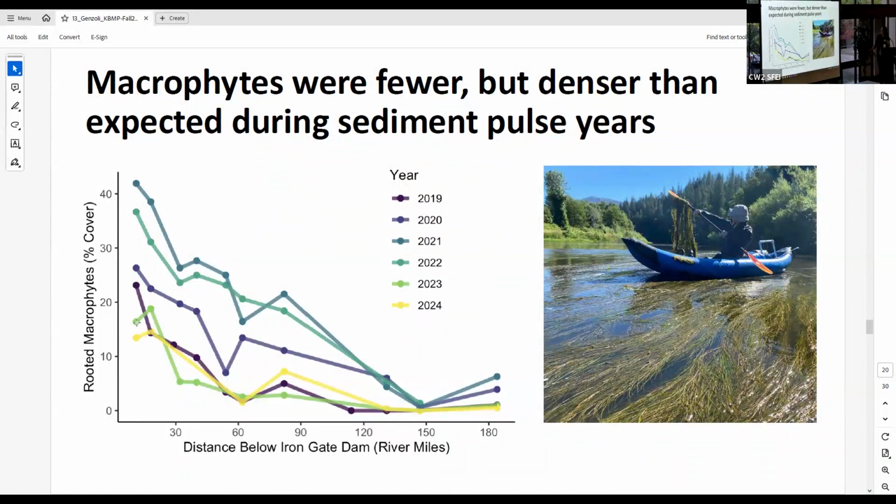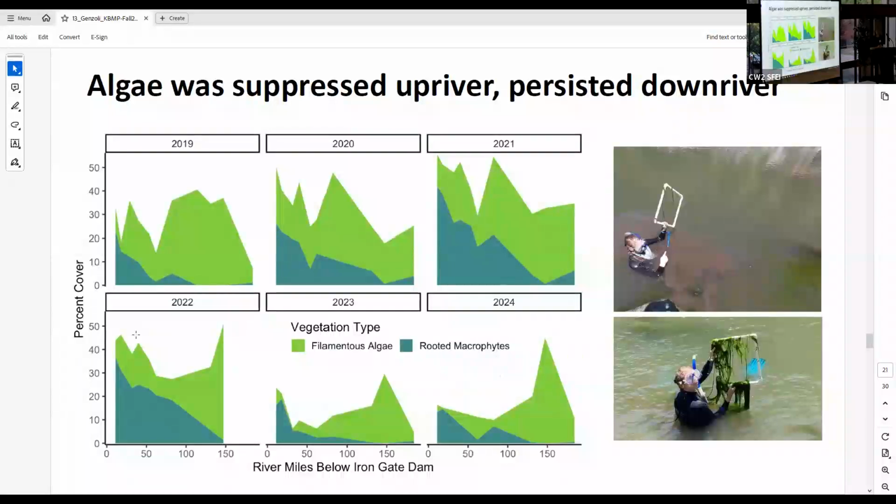And then in 2023, we had much lower macrophyte biomass. That was after that big McKinney Fire sediment pulse. And then in 2024, also low macrophyte biomass following additional sediment pulses from the evacuation of dam removal sediments. But if you look here, these 2 points were not affected by the McKinney Fire. That's above the McKinney Fire influx, those 2 sites. And they were also really low. There was also decent flows that winter. So I guess all to say, I'm exploring this just in a storytelling way, saying that the decreased benthic light and the scour of these really small sediments might have had a really minimal impact on decreasing the macrophytes and filamentous algae in the river.